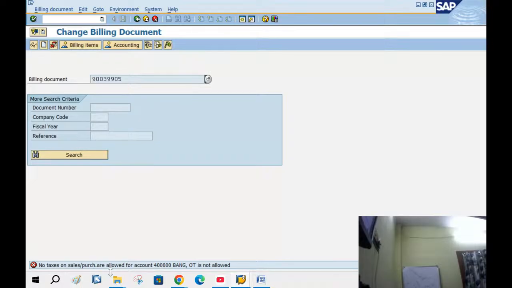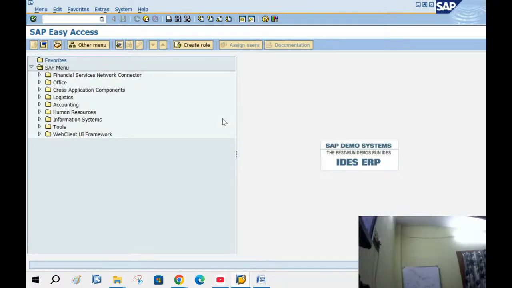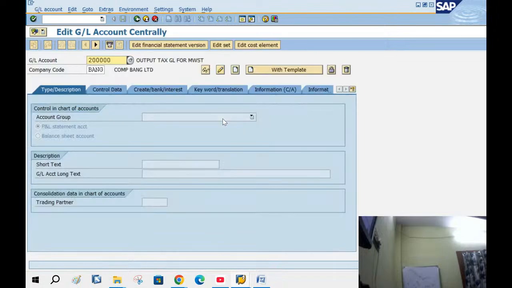You see no tax on sales, and when I created this GL account, tax out is not allowed. So the error is there because when I created the GL account, I made a small mistake. FS00. What is the GL account he is saying? 400,000. Right?